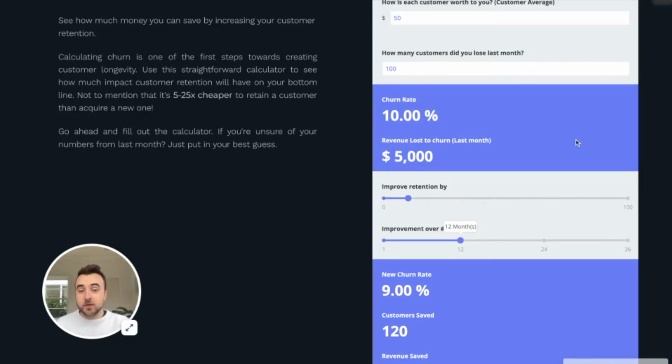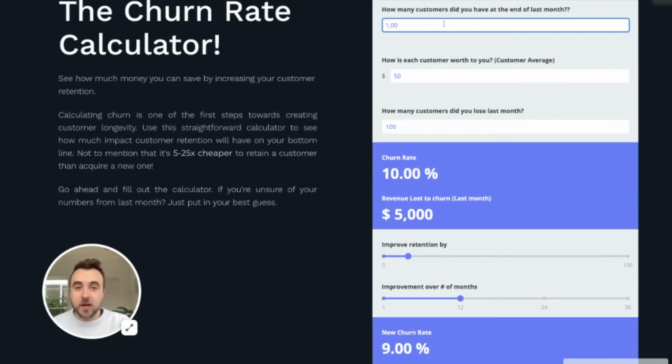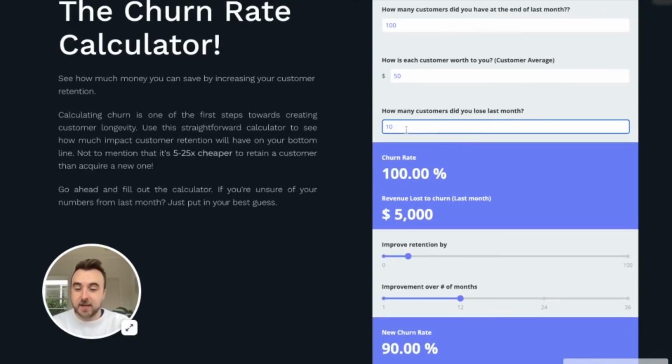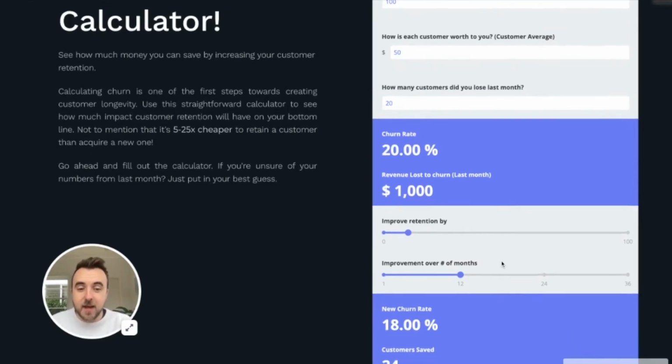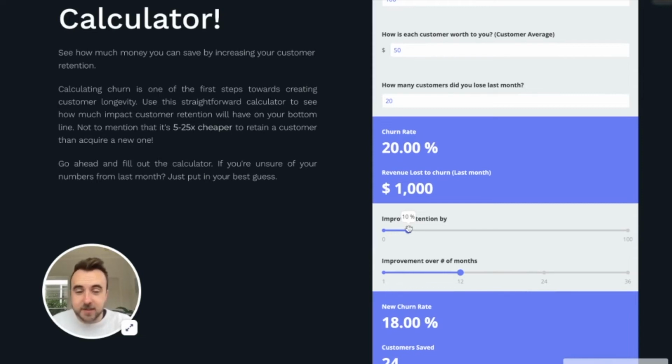So my next step is for you to go ahead and put in these numbers. Perhaps you have a much smaller customer base and your churn rate ends up at 20%. Have a look at how much something as small as 10%, even 50%, changes things. If you've got a churn rate that's more than about 25%, we're looking at a really high churn rate. You want to try and bring this down to around the 10-15% mark. Places like Netflix have about a 4% churn rate, so theirs is remarkable, one of the best in the world.